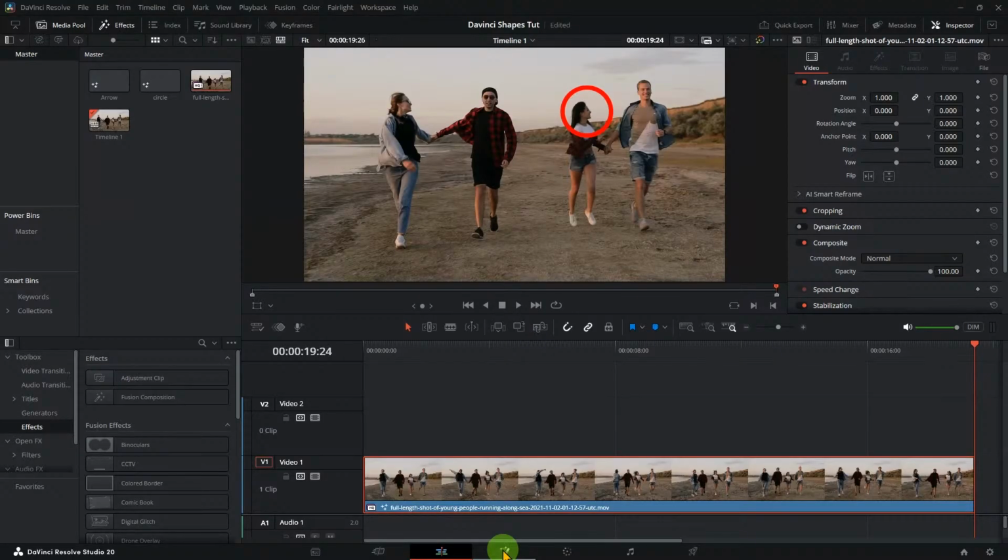Again, if you're used to pretty much anything else that works on layers, this works on nodes, and they work a little bit differently. With layers, you're just layering one thing on top of another, and you have to get your layers in the proper order for everything to look right when you're creating graphics.